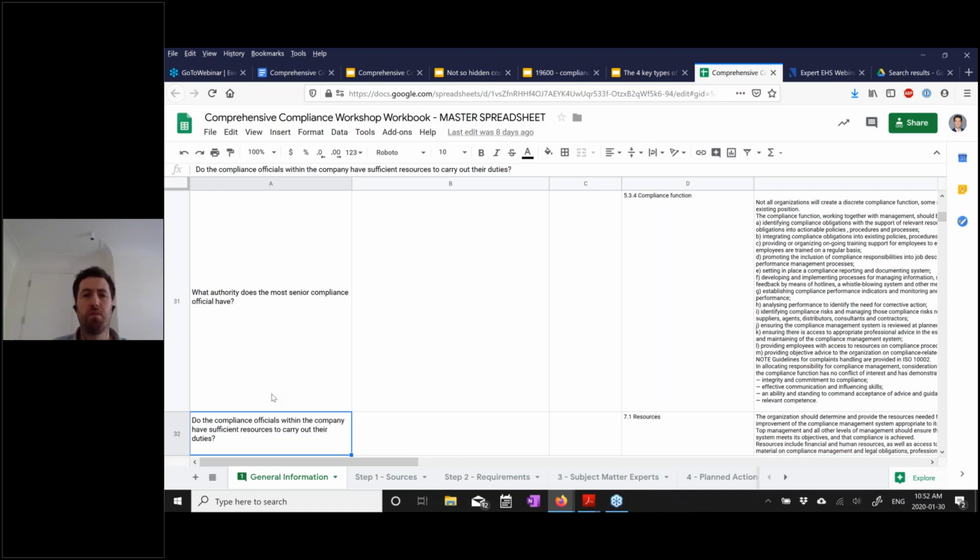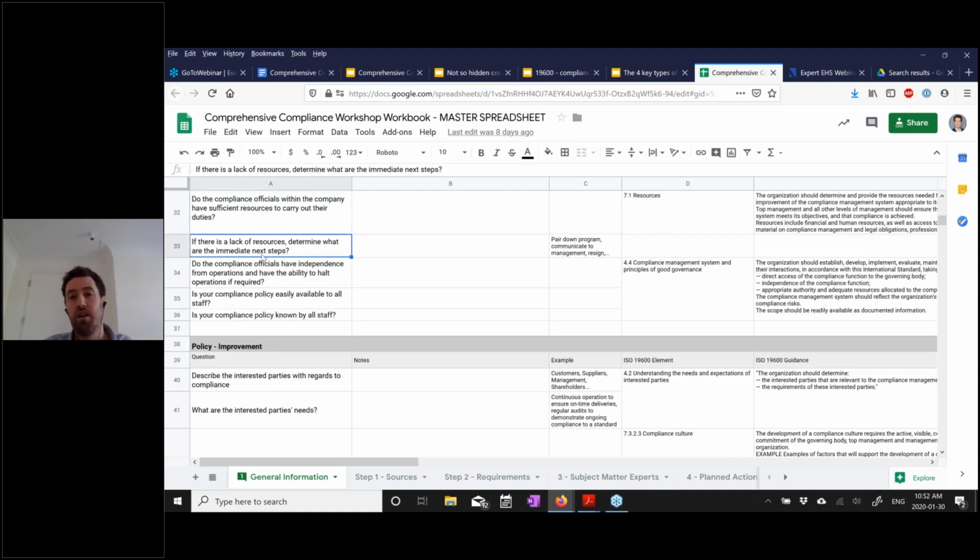And so there was a regulation that came up in a jurisdiction they operate in that they didn't catch, because their program caught it, it was in the systems, there was an alert sent, but there wasn't a human, there weren't enough people to deal with these changes coming from the governments and then to take action. So you've got to determine, do we have the resources to do this? And you have to be honest about that. You don't want to be too optimistic. So if there's a lack of resources, determine what the immediate next steps are. Normally you would pare down your program, communicate the issue to management, try and get more budget.